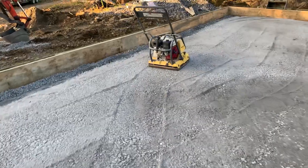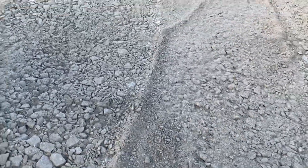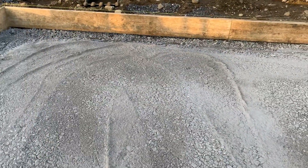I just ran over those a bunch more times with the compactor. Now it's finally dry again, which is nice, but it leaves these little divots of the fines — but that's all right. I think if it rains again we'll be fine, and if not they'll just come right in when they put the vapor barrier down.